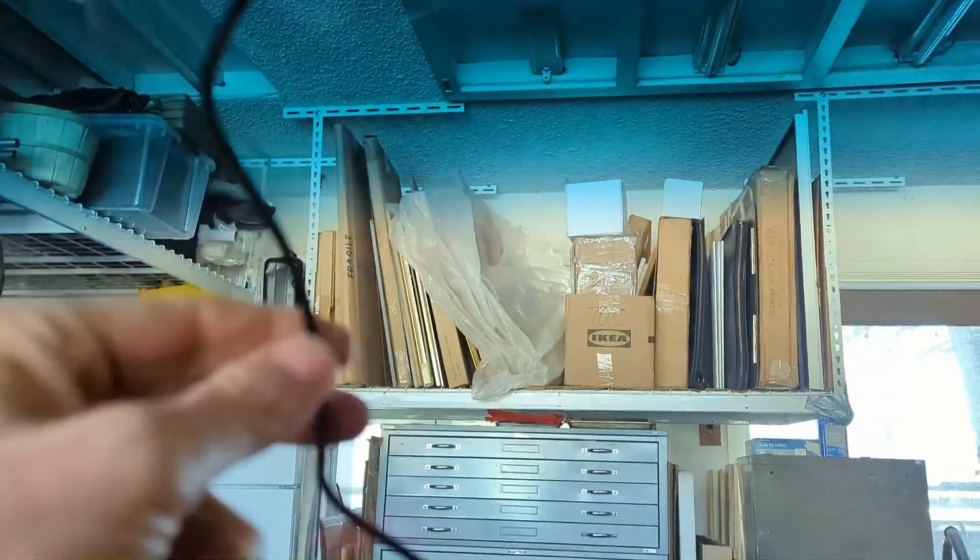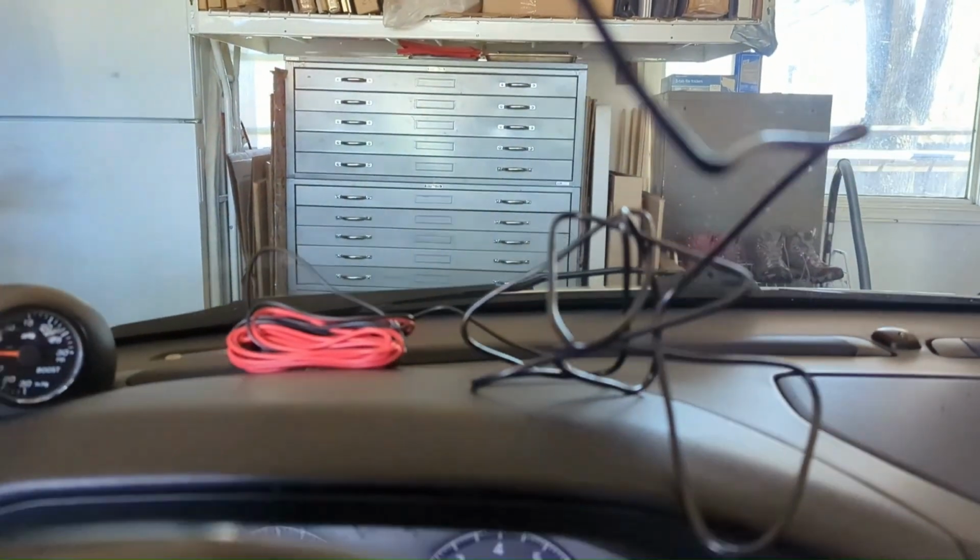There's a magnetic ferrite thing to help cut out power interference to the camera. It's supposed to be within 20 centimeters of the camera, but that puts it too close to here, and I don't have any flexibility. So I moved it over here, where I had some more flexibility in the headliner. I tucked it in there, and it just sits right against it. I have so much hardwired power cable.